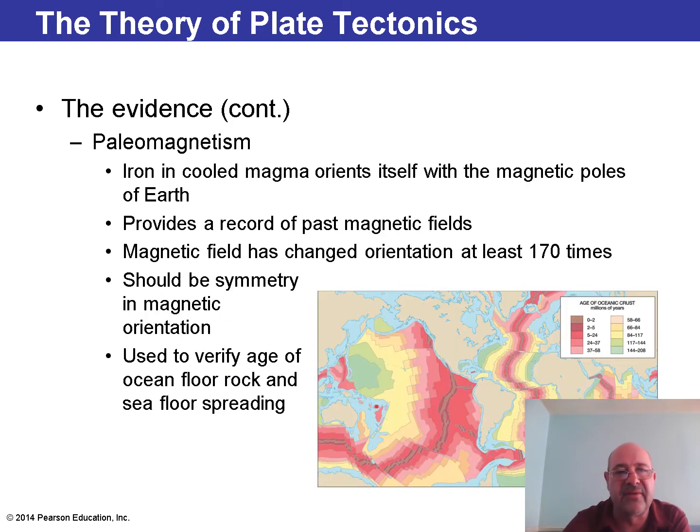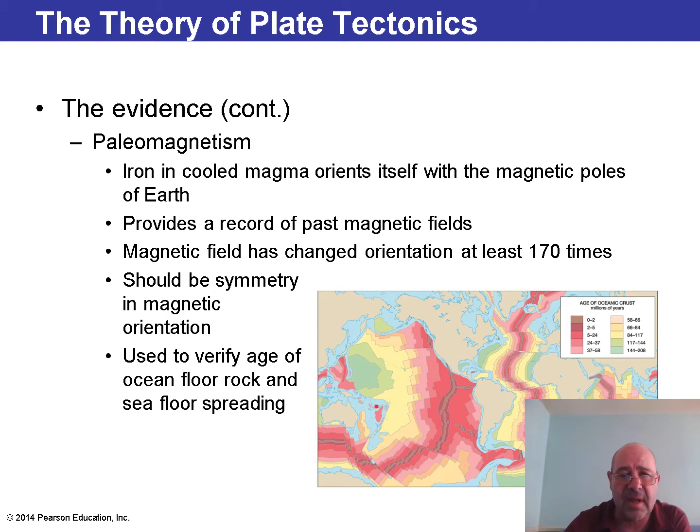All right, on to the next slide. Oh, so here's some of the evidence. Paleomagnetism. I've already mentioned this several times. Iron in the cooled magma orients itself with the magnetic pole. So again, as long as that hot magma is liquefied, those iron minerals can orient themselves. And because they're iron and they're attracted magnetically, they're going to line up with north and south. Okay. And when they ran that magnetometer across these ridges, they noticed that, guess what? They move around. They flip one side to the other, and then sometimes they do a 180.